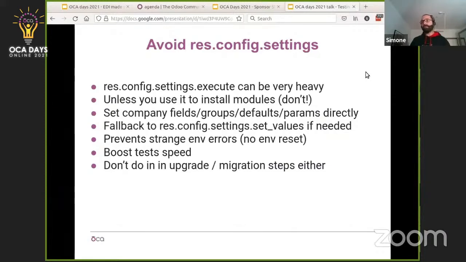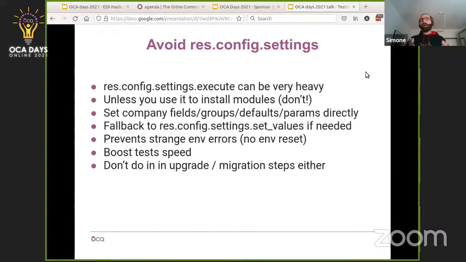And the trick is just that you have one single model, so you can register all the settings views that you are familiar with, and then the res.config.settings model is just a proxy to the real models or the real actions that are going to happen when you do something with res.config.settings. And this makes it very heavy when you call execute, because execute is going to do a lot of things, which you don't need for your test setup.